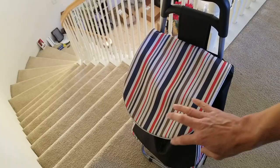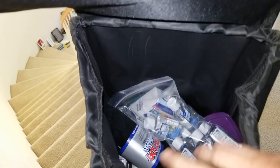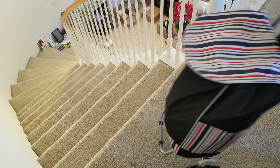So with this, it helped me bring a whole bunch of medication. Here's all the different medication and stuff that I need. Pretty heavy. And if you need to go downstairs, the wheel needs to go down first.